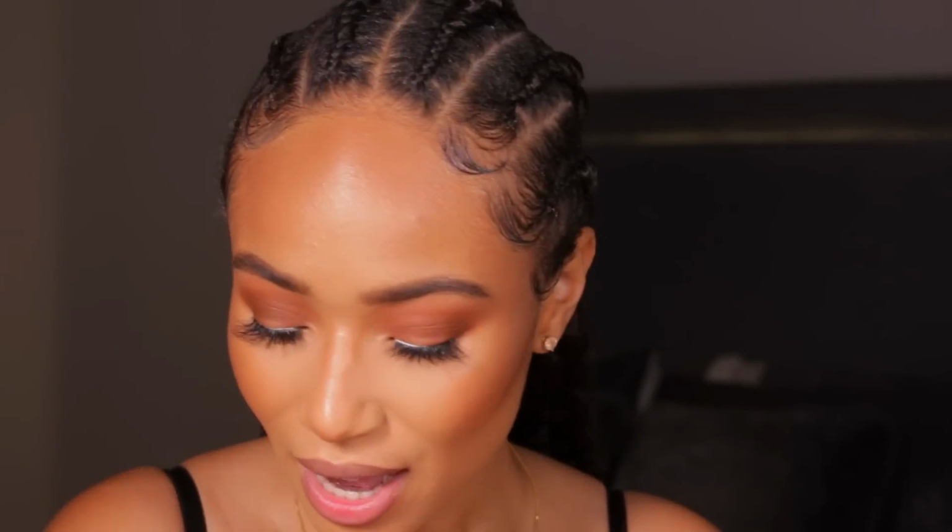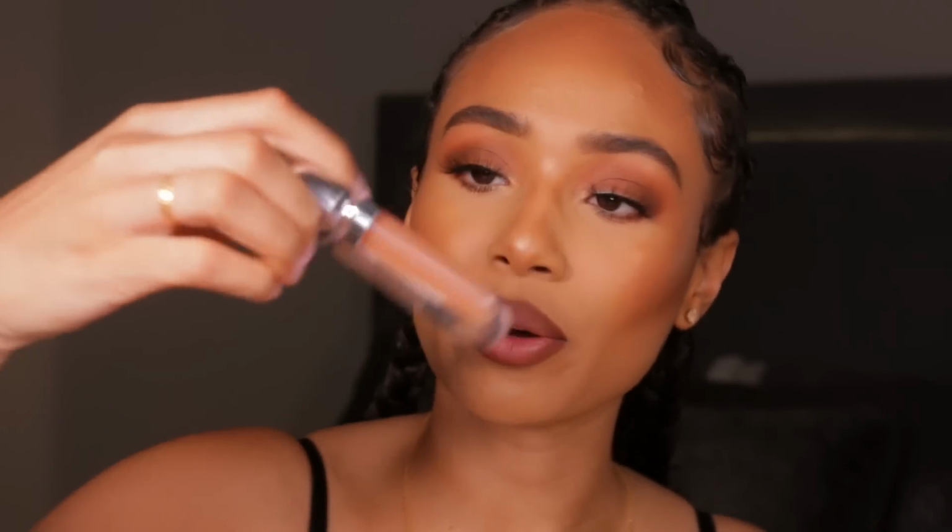Gotta go buy one. So I went ahead and added my lashes. Look how pretty they are. So pretty. Oh my gosh, I love these lashes so much. So I'm gonna take the KK Beauty Nude Lip Pencil in Nude 2. And then I'm going to take my Kiko Milano lip gloss in 01. They're 3D Hydra Gloss. And I'm just going to add that over my lips here.